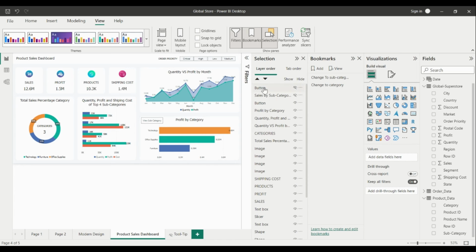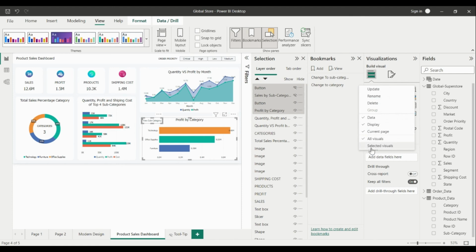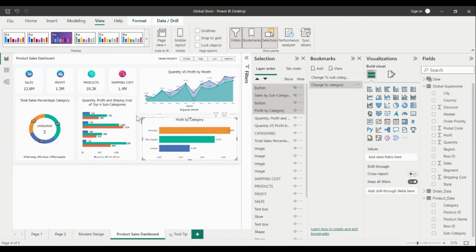Okay, this is what we want to display, right? So we're going to select all of these four visuals that we want to change and maintain the state, and go there and say selected visuals and click on update, right? Once again, more options, selected visual, and select the visual that you want to maintain the state with, and hide or unhide or whatever you want to do with it, and go to select the visuals and update. So let's go and assign this bookmark to that button.